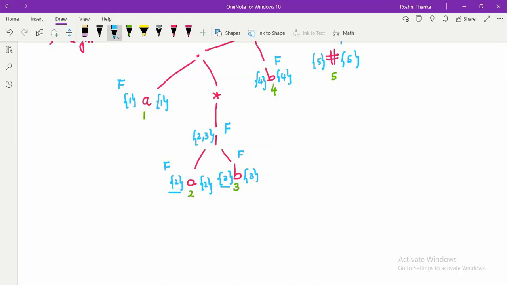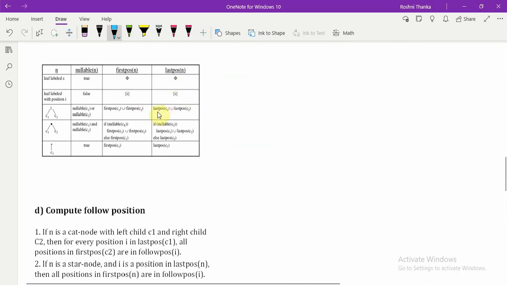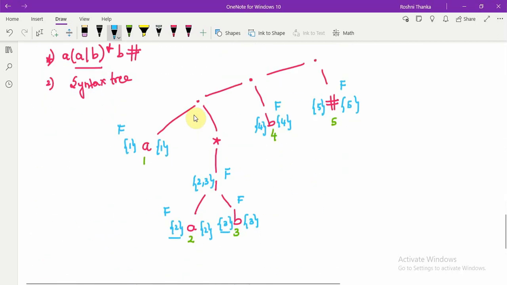And what is the last position of this OR node? Here again you can see the rule for the last position is the last position of C1 union the last position of C2. The last position of the first child is 2, the last position of the second child is 3. So again we have 2, 3. So this is the first position and last position for this OR node.